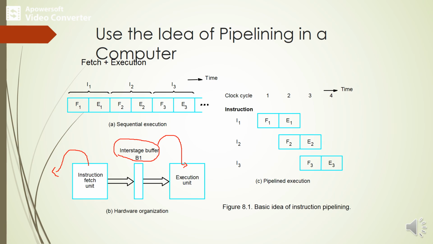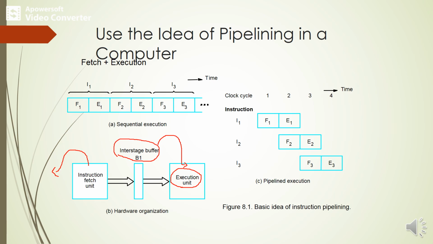The results of execution are deposited in the destination location specified by the instruction. For the purposes of this pipelining concept, we can assume that both the source and the destination of the data operated on by the instructions are inside the block labeled execution unit. Within the execution unit itself, we can store the final result, and as per the application requirement, the result can be copied from the execution unit.